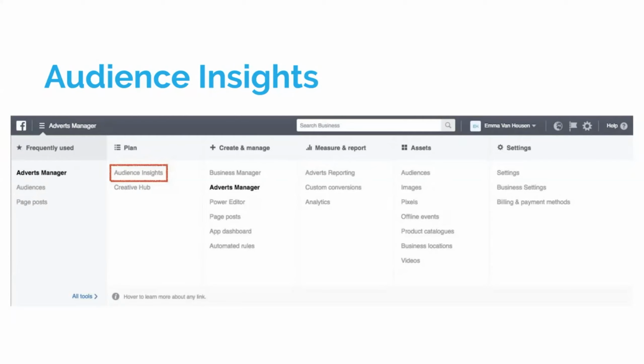So it's free and it gives you a lot of really useful information. It's good for doing research as well before you run ads, and also if you want to change ads, it's useful then to know if there are particular interests that are working better than others, to find other similar interests. And part of that functionality is built into actually setting up the ad. So Facebook will give you suggestions of other similar interests there as well. So there's some overlap with that and seeing it through the Audience Insights, but I recommend having a play around with Audience Insights because there's some really useful information in there.